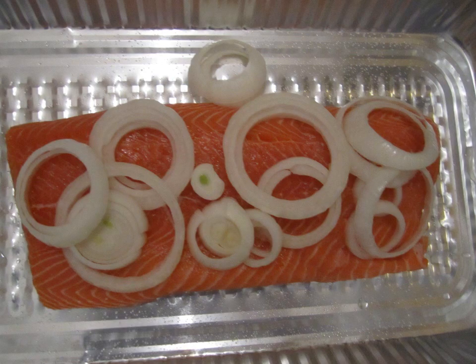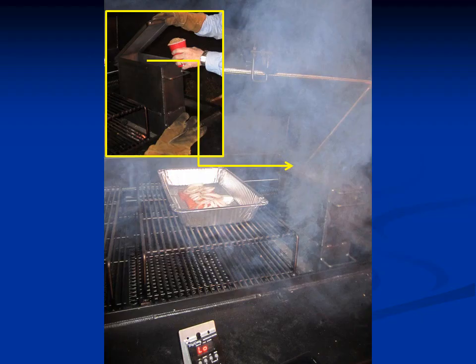So let's take a look at cooking indirectly with salmon. Salmon's one of my favorites, and it's really pretty easy to cook. But we'll use this little part of the presentation to show you how we use hickory chips or sawdust, or you can use chunks of wood, whatever you want, to control the degree of smoke that you get. So I simply season it with a little bit of garlic salt, lay some onions over the salmon, put it in a disposable aluminum pan.